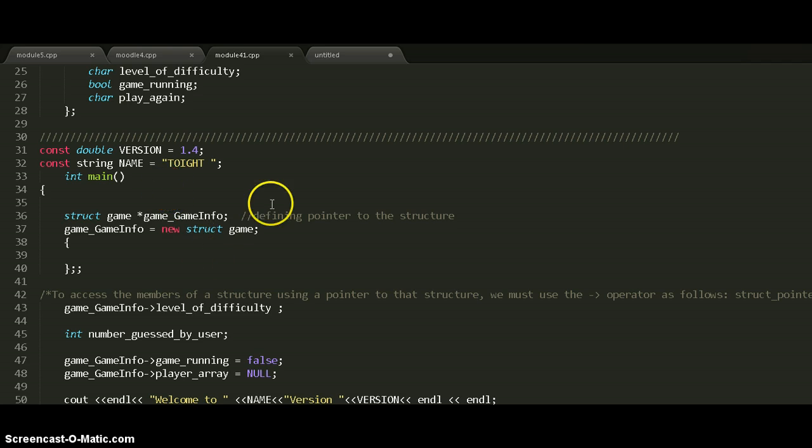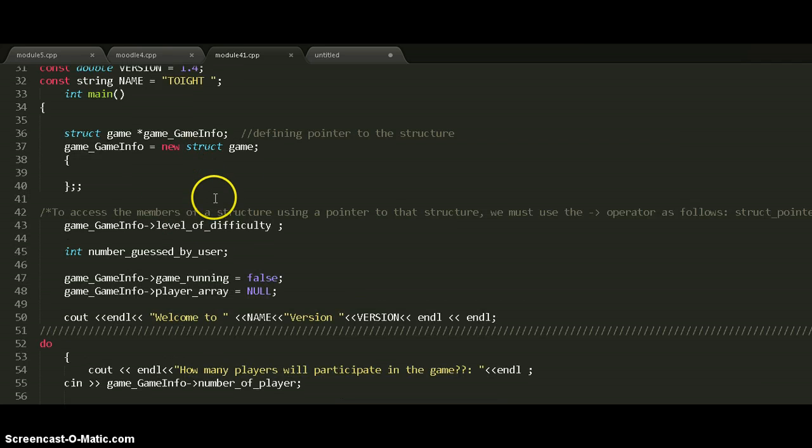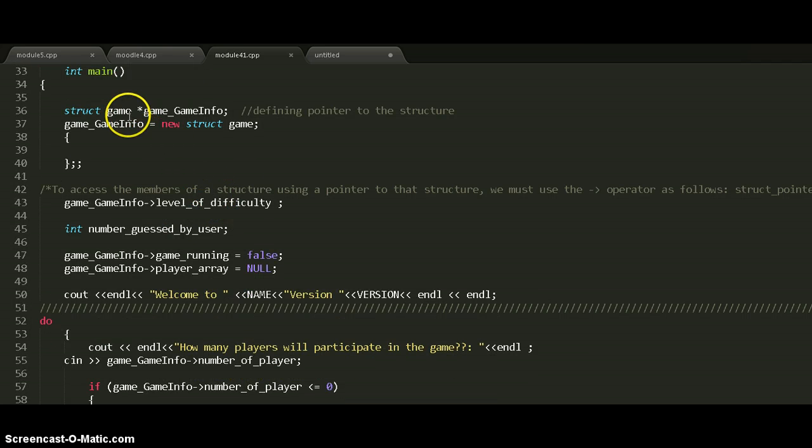And here starts the main function, and now I define the pointer to the structure. Here game_info is the pointer to the structure. Then to access the member of the structure using a pointer to that structure, we must use the arrow operator.